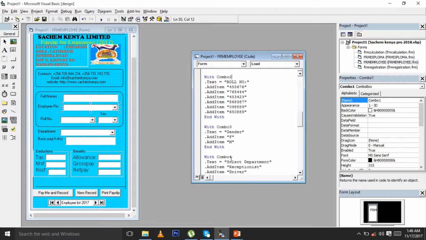We have Combo4. This Combo4 represents now the department. As you can see, this is Combo4 here, which is now this in the name here.